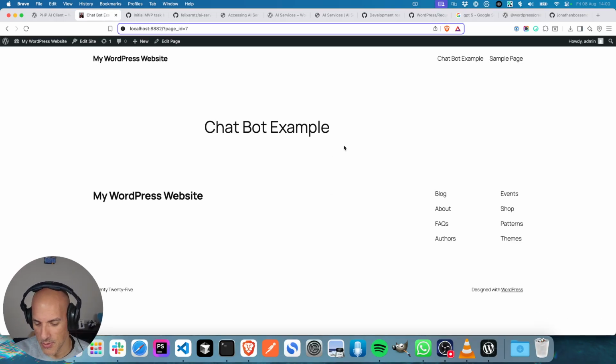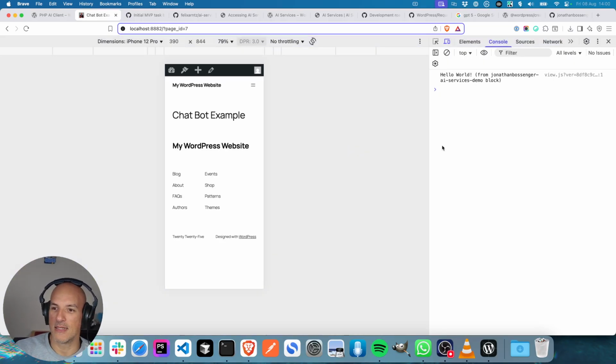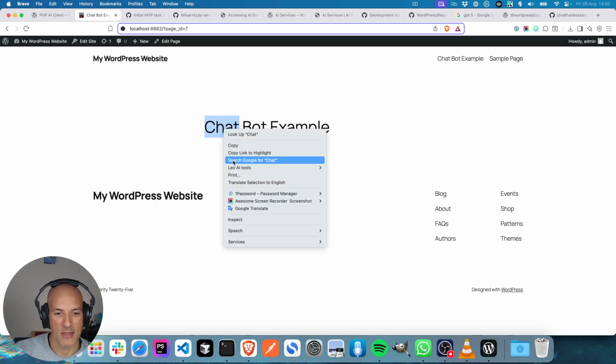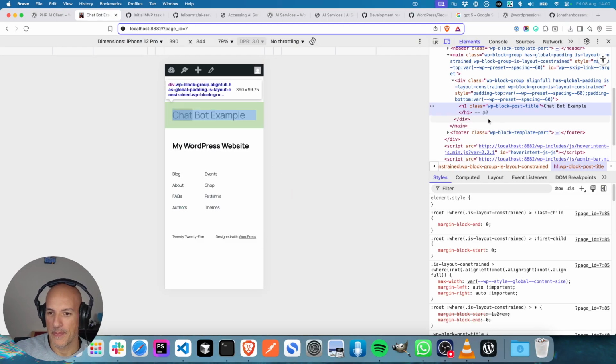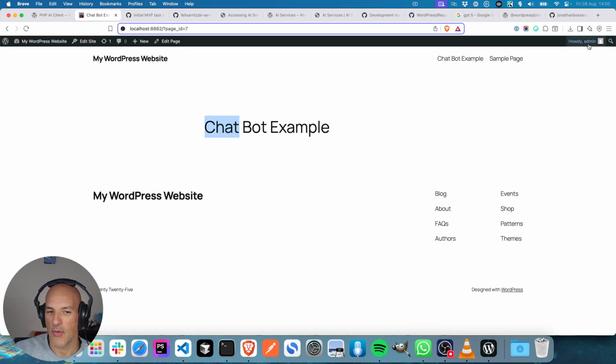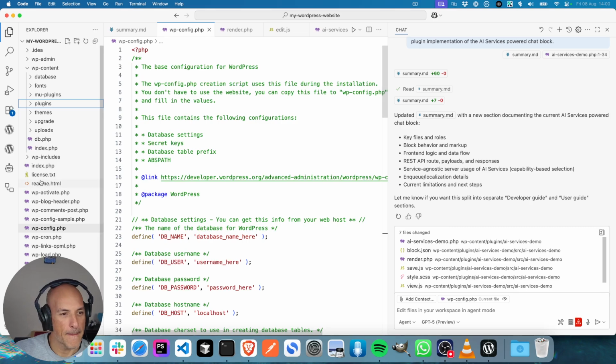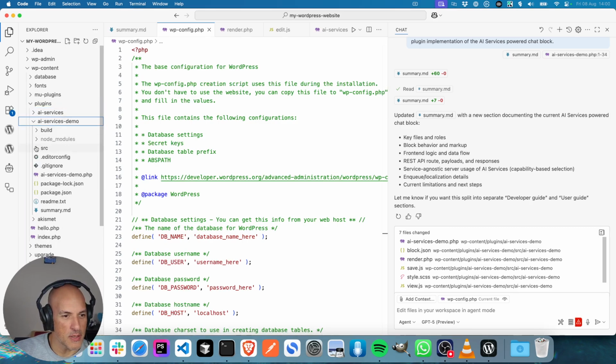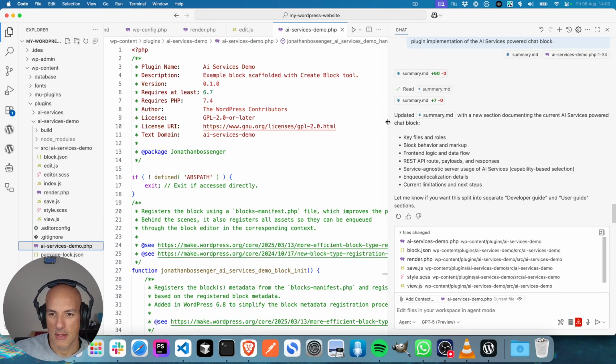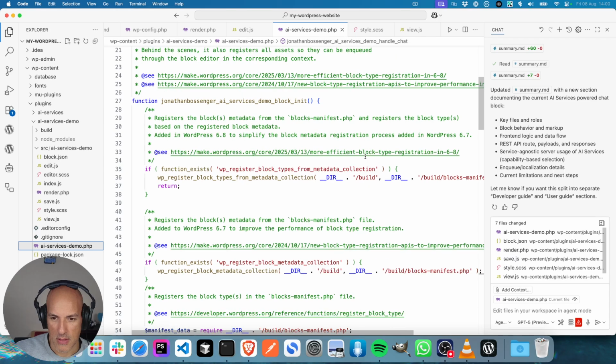But look, the chatbot doesn't work. Fail. That works, but the rendering seems broken. There ain't no render happening there. Okay. Let's see if we can figure out why. I'd like to figure out what might be broken before I suggest it to the bot. Let's just see it's registering using the regular stuff.